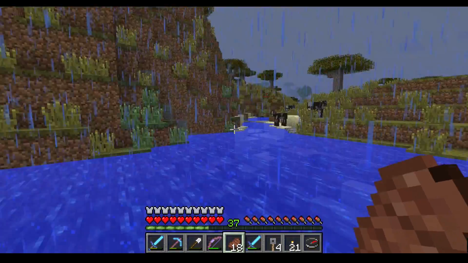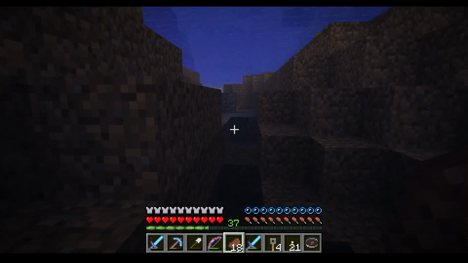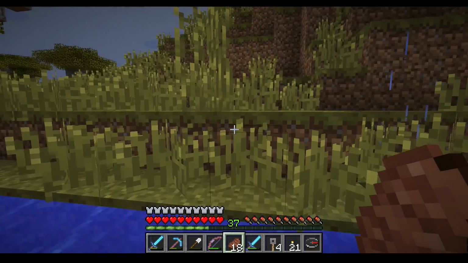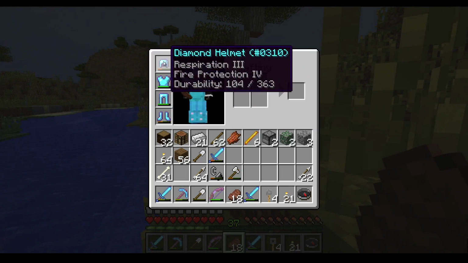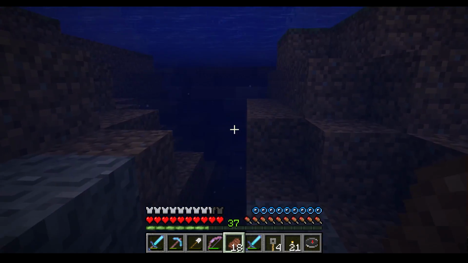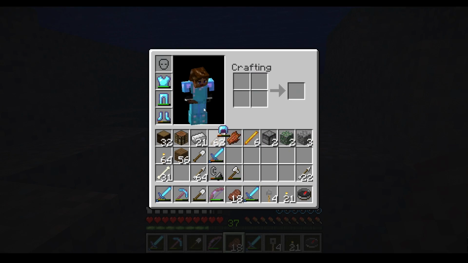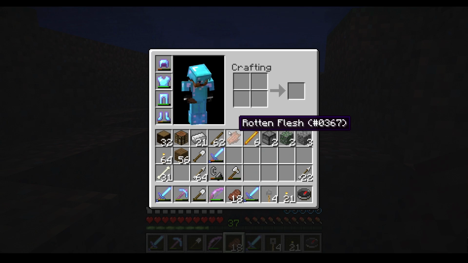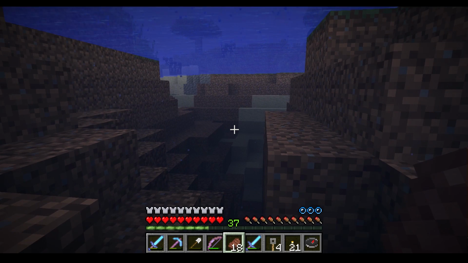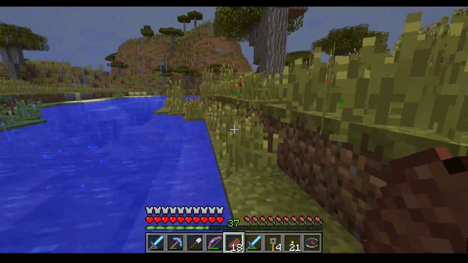I have a Respiration 3 helmet on, so that means I can see underwater just fine. It's kind of crazy. This is not normal water vision. Let me show you normal water vision. Boop. Okay, maybe it is. No, wait, look. Aha! There's backlight. Yeah, anyway. Where was I going with this?